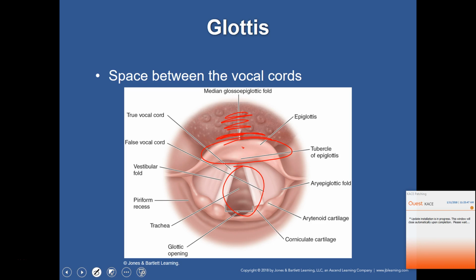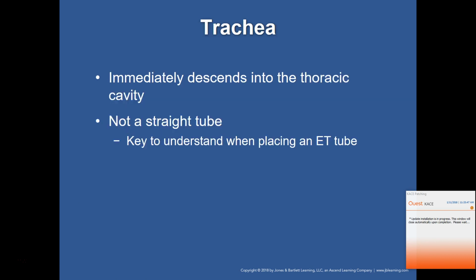If you're using a curved blade or a Macintosh blade, that's where you're going to set the tip of your blade, in that vallecula, and then you're going to manipulate the tongue. If you're using a straight blade or a Miller, you just sweep the tongue to one side. But you'll learn all that in class. Landmark-wise, when they're talking about this procedure, these are the structures that they're referring to, and it's important for you to know what those are, so you know what you're looking at when you get in there.